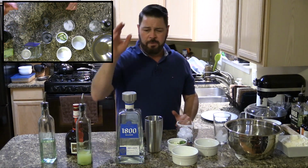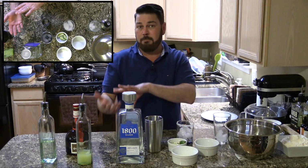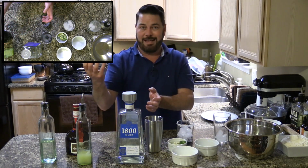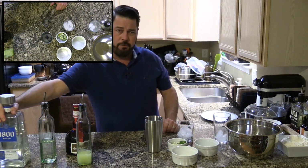They're great for mixing. They used to have tops on here where if you thumped it upside down, it actually measured a shot for you. The impossible part was turning it back over and pulling that cap out at the same time without spilling half of said shot all over the place.